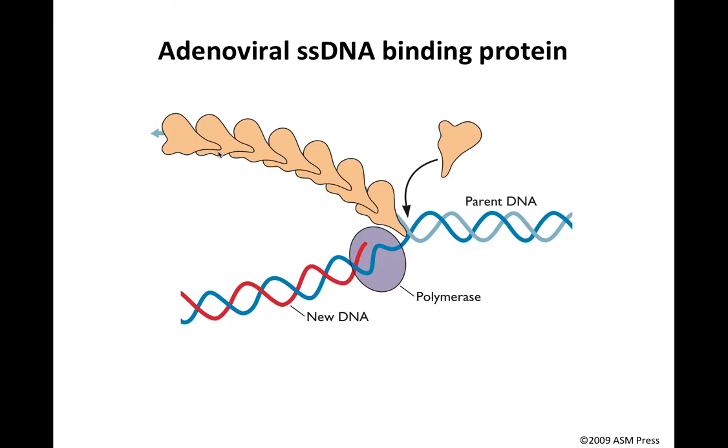This is just a look at this adenoviral single-stranded DNA binding protein and how it works as the polymerase is synthesizing new DNA. That's shown in red on the blue template. The DNA moves along, and here we have strand displacement. You are now denaturing the double-stranded DNA, and you have a single strand being displaced. In order to keep that single-stranded, it is bound up by sequential copies of this single-stranded DNA binding protein. And that keeps the genome single-stranded until such time as this synthesis is complete, and then you can form the panhandle structure and go through another round of copying.